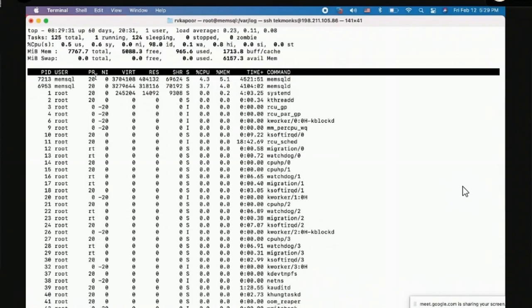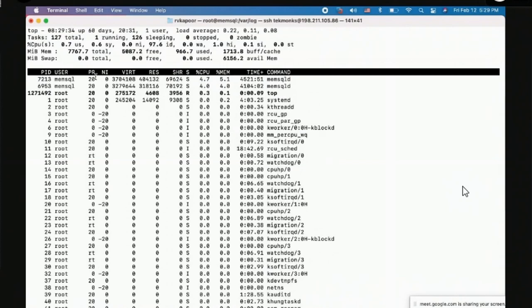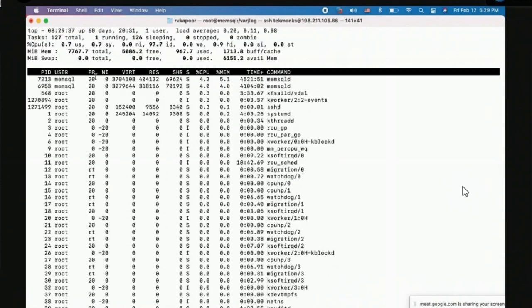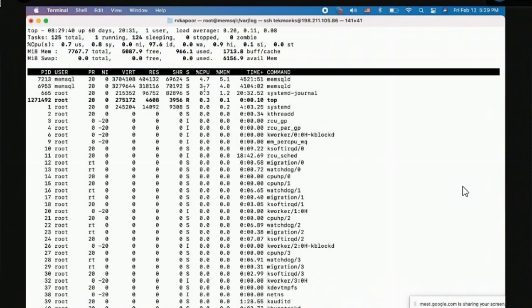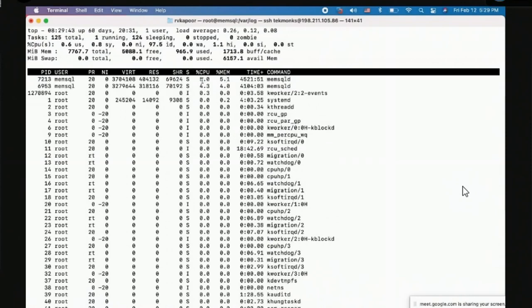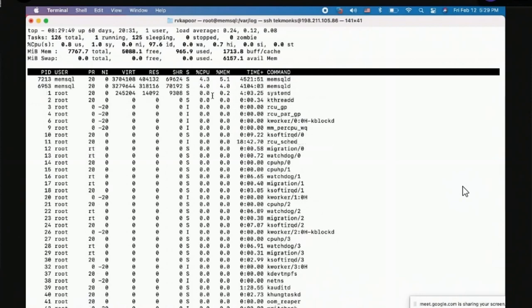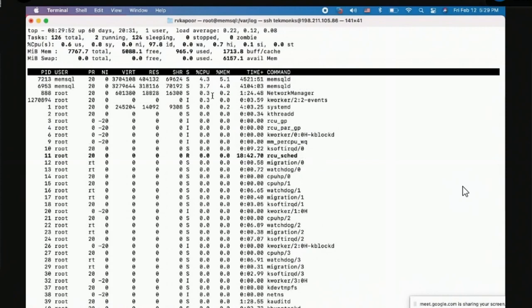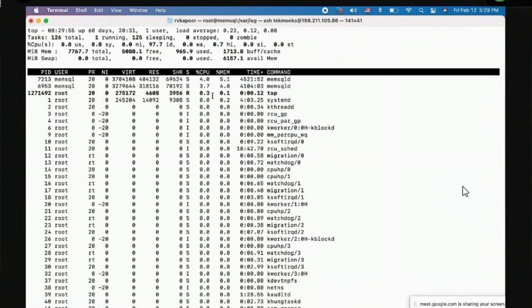Most of the people on your team would be using this command quickly to see what's going on, and which process is using how much memory, etc. If, for example, my MemSQL was showing me using 60% CPU, then we know we have an issue, because it's using too much CPU.